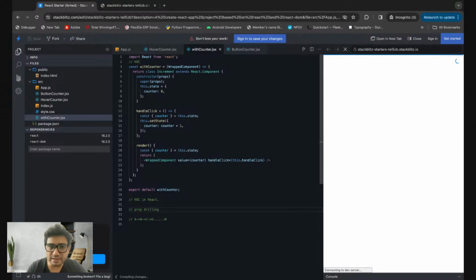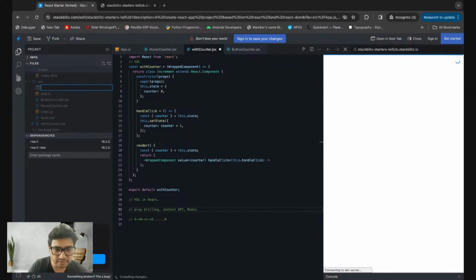So it is encouraged to always avoid such deep nesting, because if there is a huge nesting, even if a prop is changing at the root component level, the entire tree would be refreshed. For solving this, there are two solutions. One is we can use the context API, and the other one is Redux. Now, what is context API and what is Redux? I'll quickly show a small piece of code.